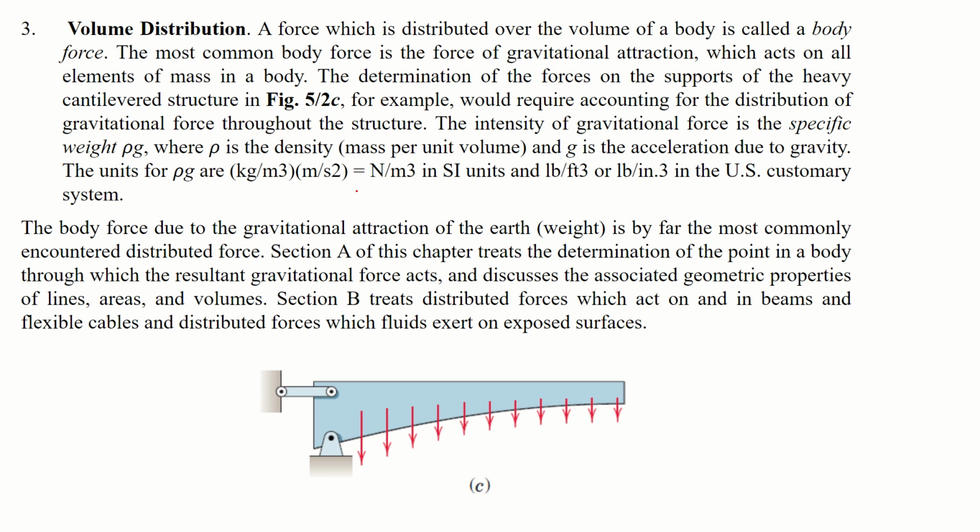As you can see, the body force due to the gravitational attraction of Earth is by far the most commonly encountered distributed force. As you can understand, you all experience this. Now, what we have here is simply how these forces are categorized. So let's talk about the center of mass and centroids.